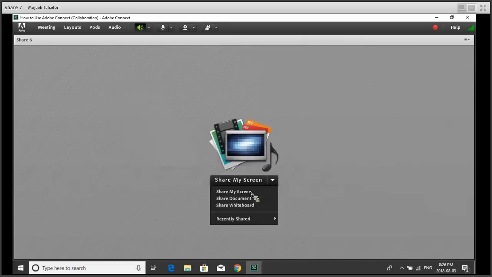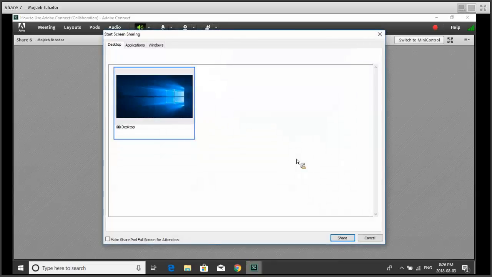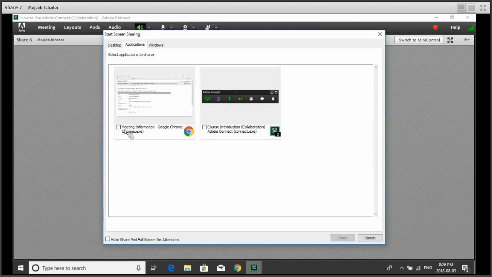You click on the drop down and you share. I'm going to click on share my screen. Be mindful of this. That's another point I want to make here. You can share your whole desktop. Basically, every application you have open, if you click on it, your student will see it. I always strongly recommend that when you're sharing your screen, you pick the application specifically that you want to share with your students. In this instance, I'm going to pick Chrome and share.